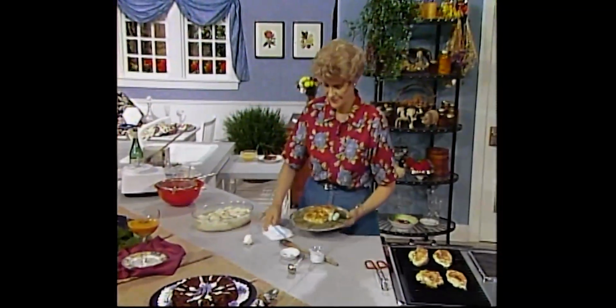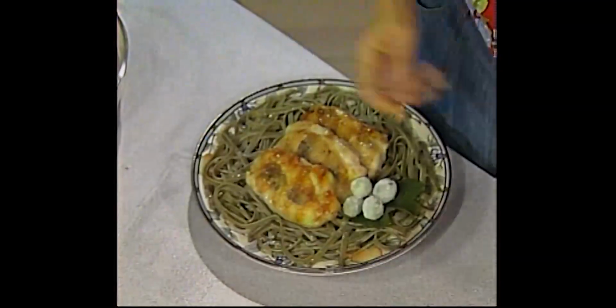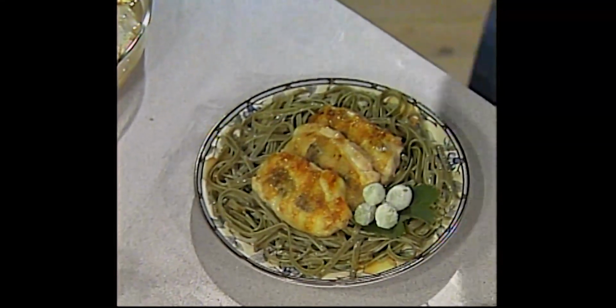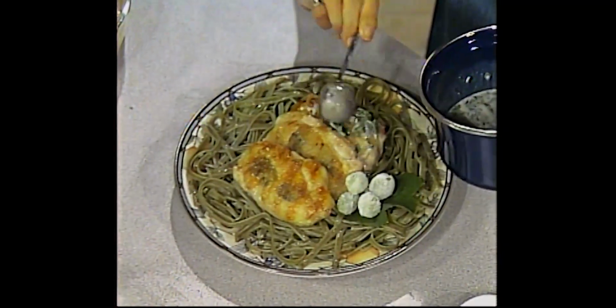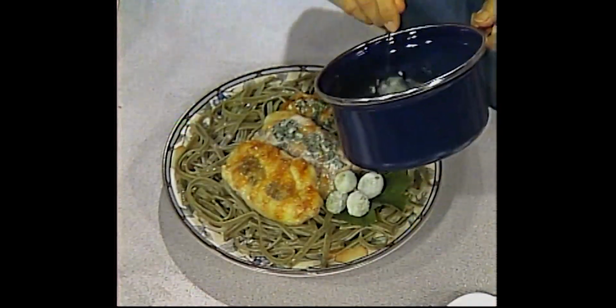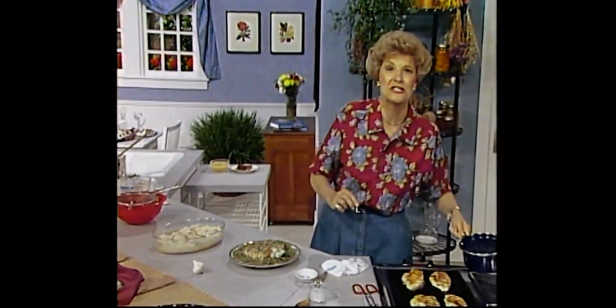Aren't these beautiful? Just look at them. We've got them garnished up with grapes because we used wine. Isn't that a pretty thing? And now we're going to put some of this heated sauce over the top. Reheat it if it's necessary, and then put about a tablespoon of sauce on each breast, and put some of that fresh basil on it too, because you want that sudden explosion of flavor. And there we have our final dish.